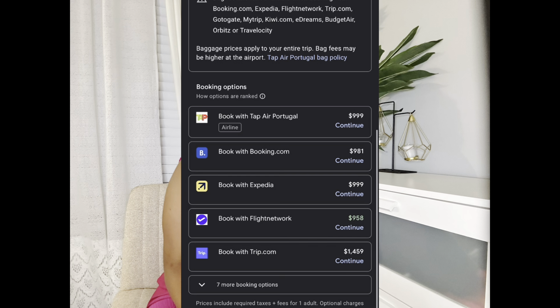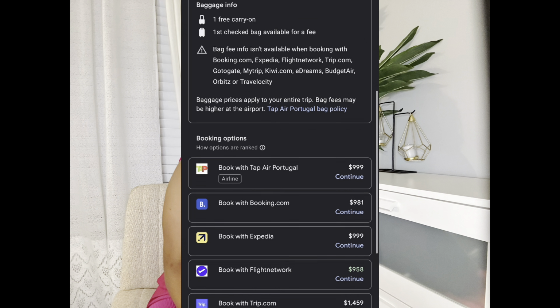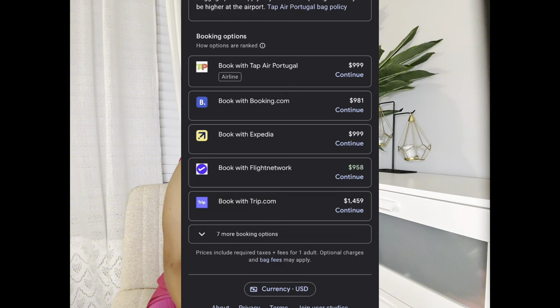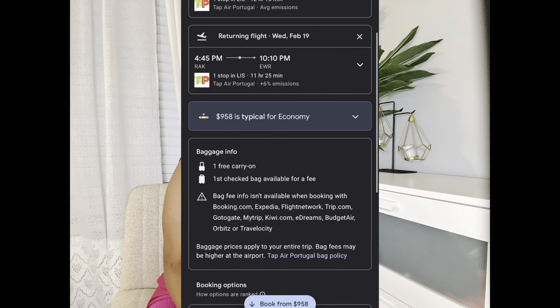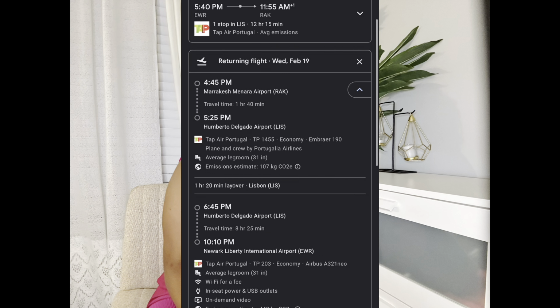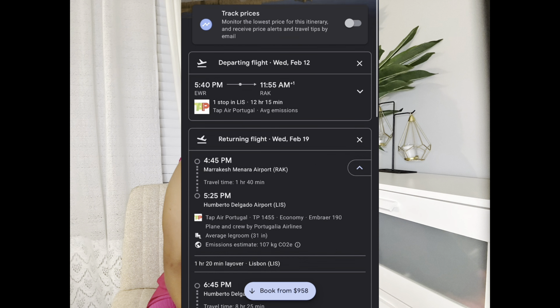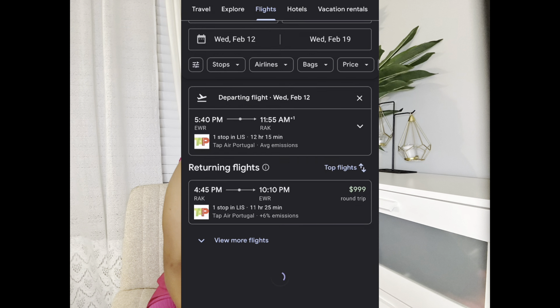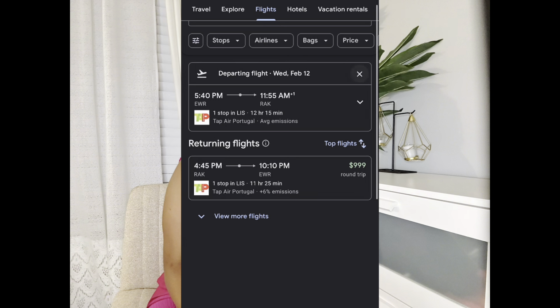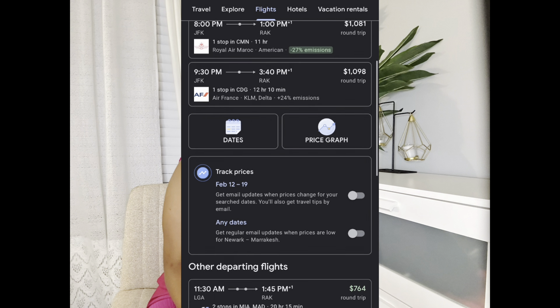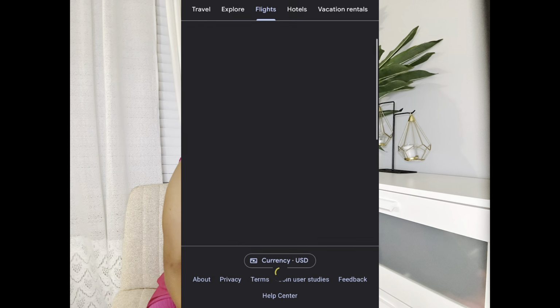And you can see the different types of places where you can book the flights. If you notice, some of the third parties are more expensive. Okay? They're more expensive. I'm just showing you. Don't say I didn't tell you. So again, we're going to go back and look at the other flights. So the next flight that I'm going to select, actually, I'm going to show you that Paris layover. You see that Air France right there?